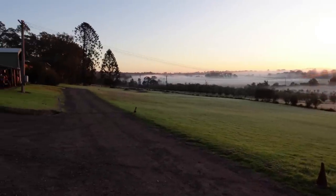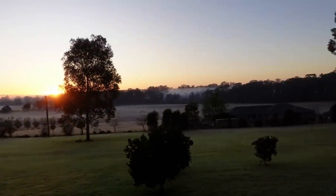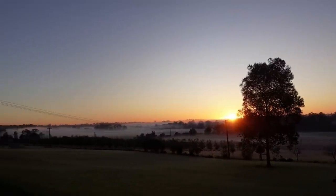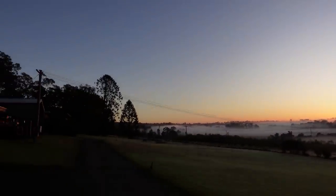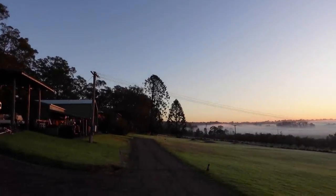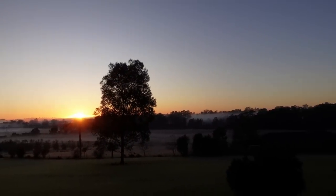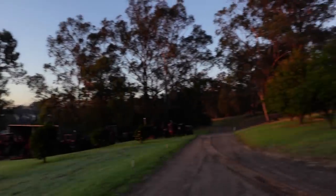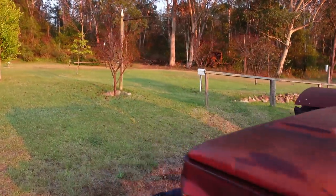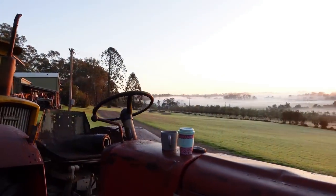So it's the next morning here. Look at the frost here. Look at this beautiful morning. It's about 7 a.m. here, Sunday morning of the long weekend. I'm going away this morning just for the night, so I can't do too much today, but I had to come over and get some tools ready for something I've got to do when I'm there. Everyone's still asleep over at the house, so I brought a coffee over, which you don't see too much of on this channel.